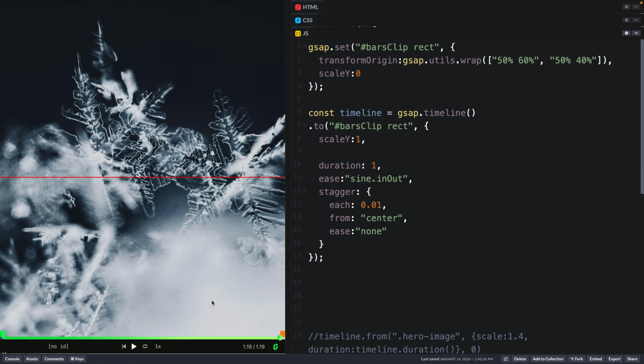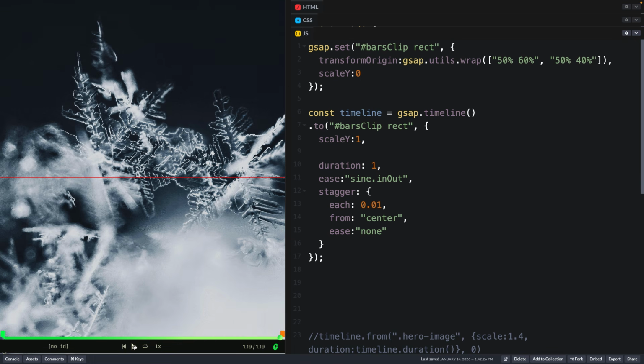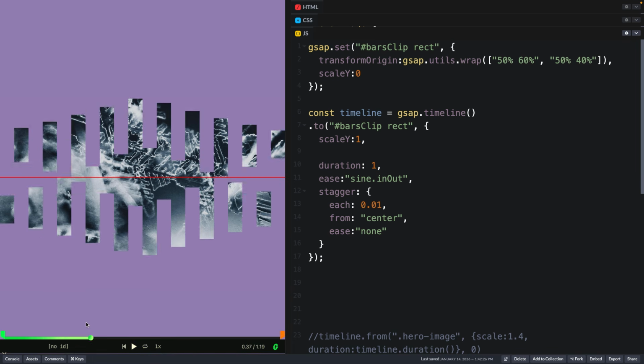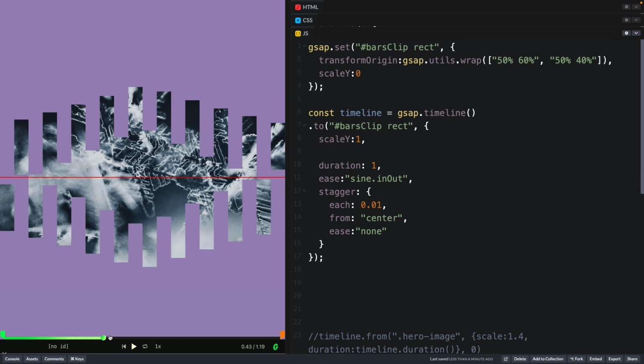And woo, that was interesting. Look at that. Imagine trying to vibe code this and explain it to a ChatGPT or something. I don't think so. So let's just scrub back here. And now you'll see that this one starts from an origin below the red line, this one above and below, and we get this really cool kind of alternating pattern.